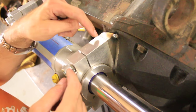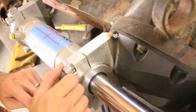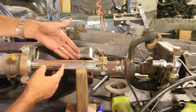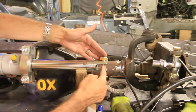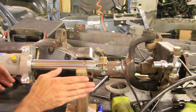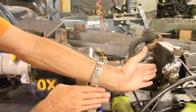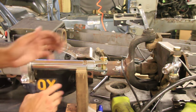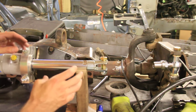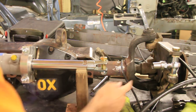I might have to shave the ends of the bolts down a little bit to accommodate, but other than that, I think it's going to work. Now remember, the reason that I wanted to get that in as far as possible was so that this will line up with this. I don't want the ram to be way out here, in which case the tie rods would be pointed backwards like this, and it would have a lot of force on this ram. So you want to get that straight in line as possible, and that's what I'm doing. By pushing it back, it'll be straight in line with the knuckle over here.